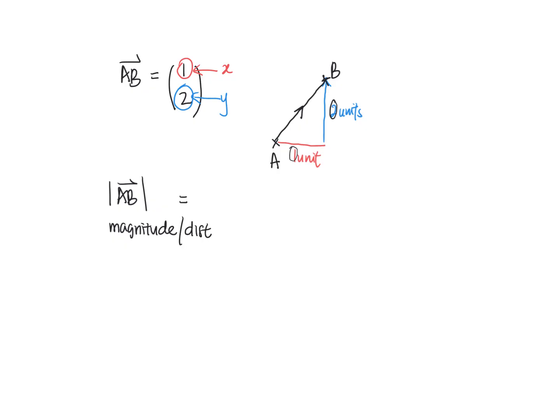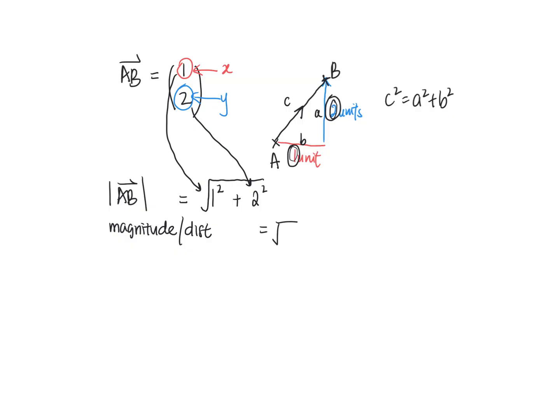If I want to find the magnitude, this means finding magnitude or distance. It is using Pythagoras theorem. So actually it's the square root of 1 squared plus 2 squared, because this is B, this is A, this is C. So actually it is A squared plus B squared. So what we do is take the X coordinate, square it, add it to the Y coordinate squared, followed by a square root. So when you are finding the length of AB, you are using Pythagoras theorem to find the distance. Okay, so this is the second thing that we have learned.